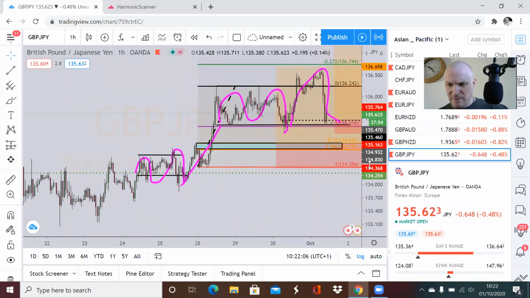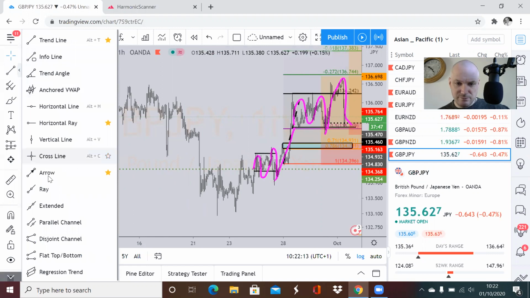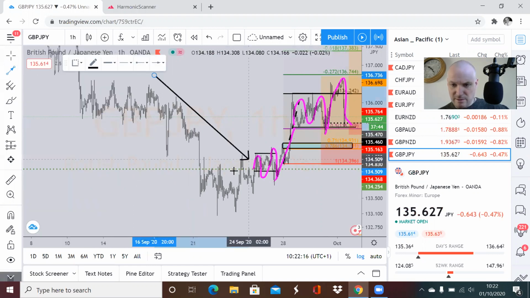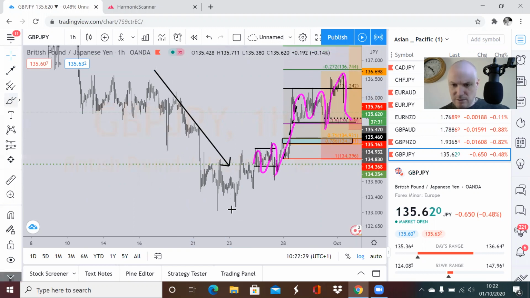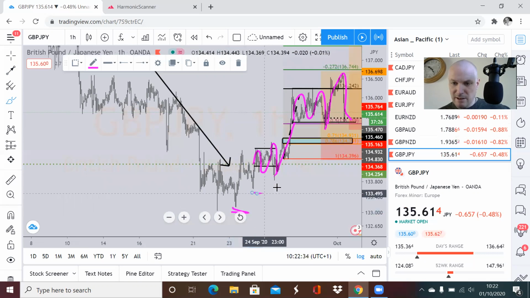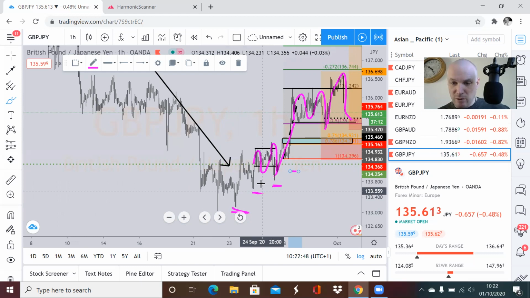So you'll see here we've got the Great British Pound Japanese Yen. Now, if I just pull this in, you'll see on here we had a downtrend, a very strong downtrend. From there, we have had a low. We've created a lower high, a lower high, a lower high, and it's still on the incline. But if you look deeper into the structure of this, you will notice where we have the low and the lower high, if you look up and to the left, we've created a high point from here.